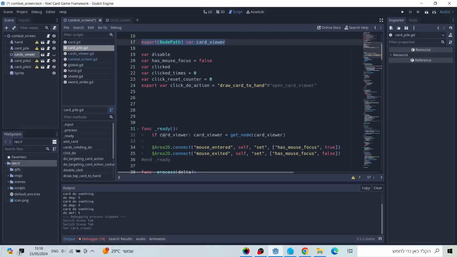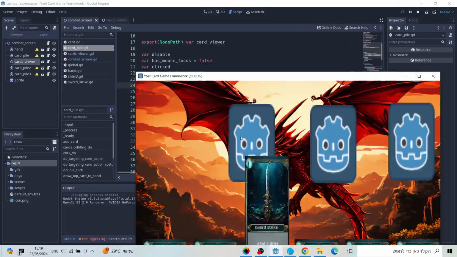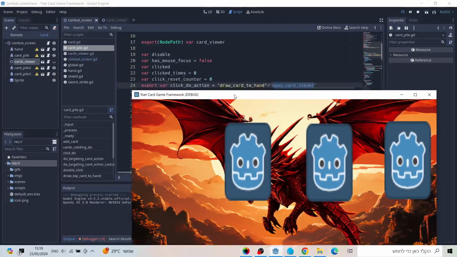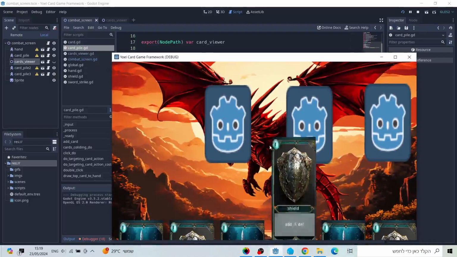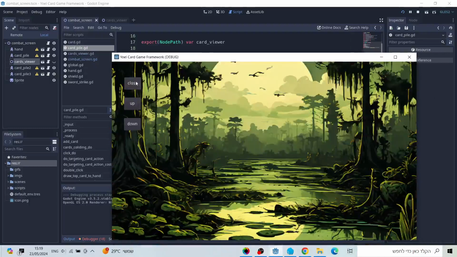So here, if you have a card viewer, get its node and put it on card viewer. So that way, if you want to open the card viewer, like in this section, when you double click this pile, for example, nothing happens. Oh, here you can view the cards that were dragged onto it. Okay. So here also, if you double click it, it will open the card viewer.